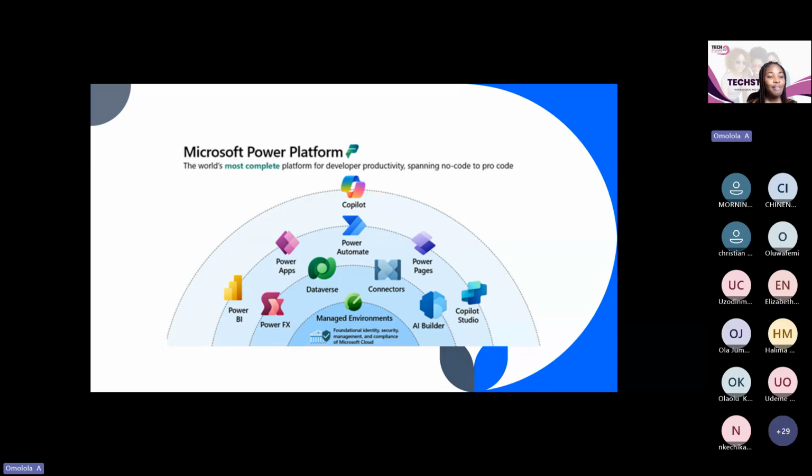For Power Automate, there are several ways to ensure that people can collect data. The data that has been collected from Power Apps, Power Automate can automate. You can even collect data through forms. For instance, for your attendance, we used forms, right? And immediately you put your data into those forms, your first name and your last name and the track that you want to register for.